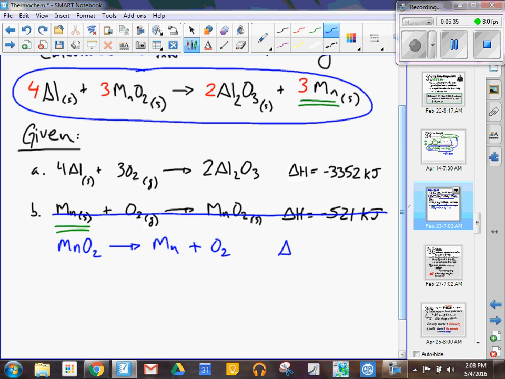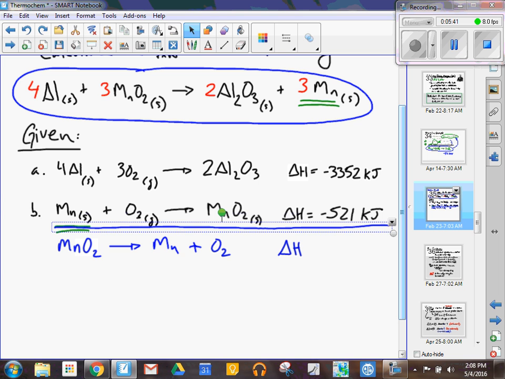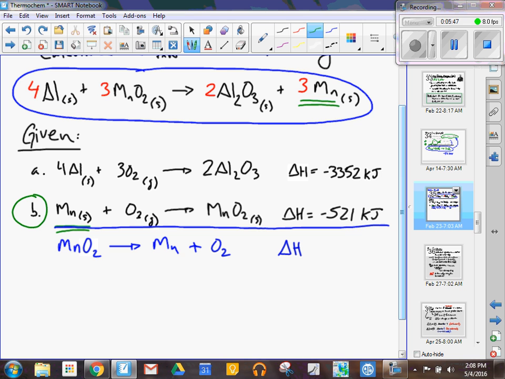Okay? It's still going to have a delta H, but notice before the delta H, I'm just going to slide this line out of the way. The delta H before was negative, meaning this initial delta H of formation of manganese 4 oxide is exothermic. Kind of makes sense. Combining with oxygen looks like a combustion, should be exothermic. If we turn that reaction around, though, you flip the sign of the original reaction. So now, to decompose this stuff, manganese 4 oxide, you'd have to add heat to drive off the oxygen. So now it's endothermic, and you flip the sign, and it's 521 kilojoules is the answer.